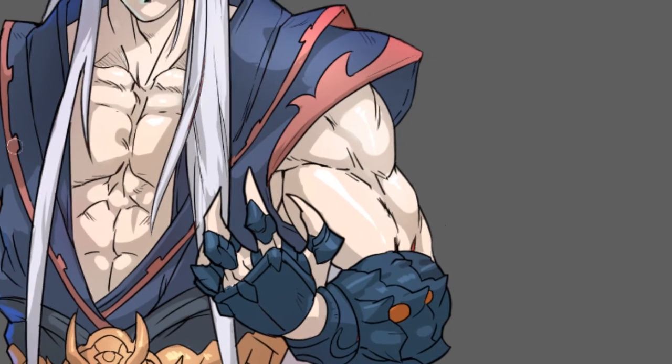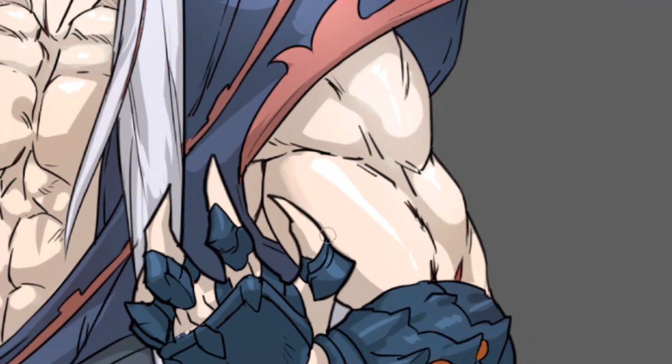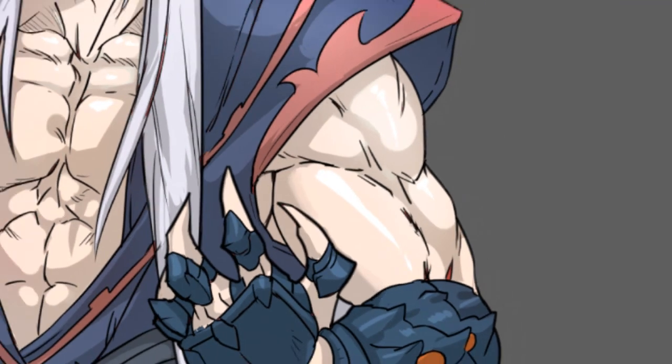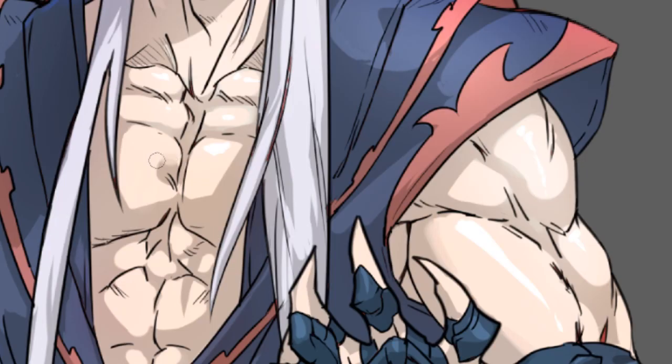I'm going to make these shadows a little softer edge with the brush. So I can go back with the brush and basically blend them in. See? Blend it. Now I won't do that all day long. Only on some parts.